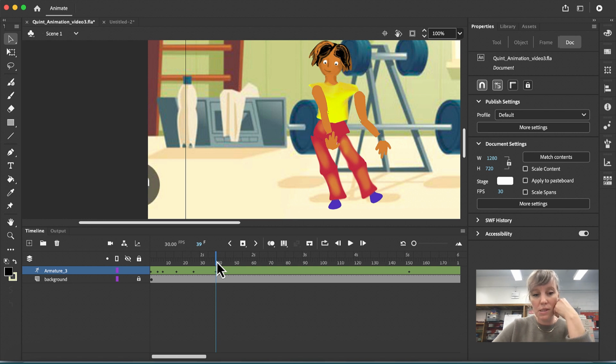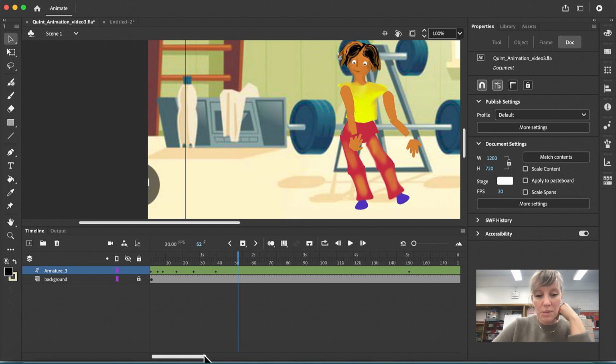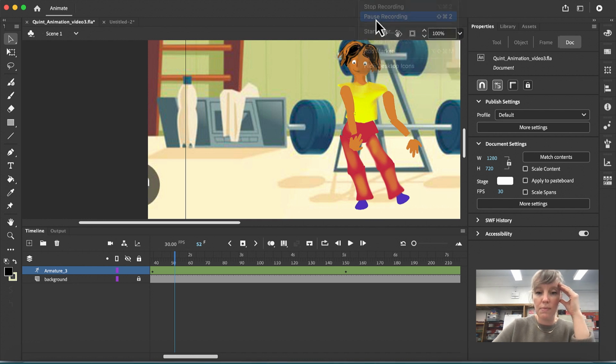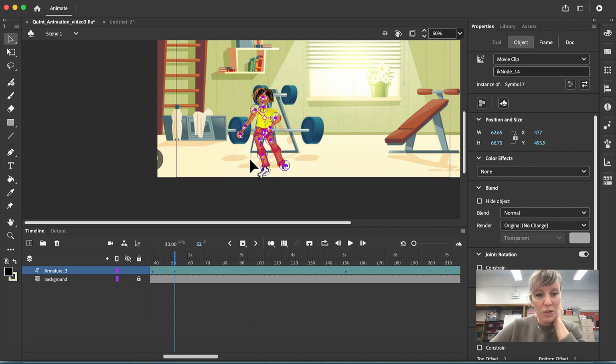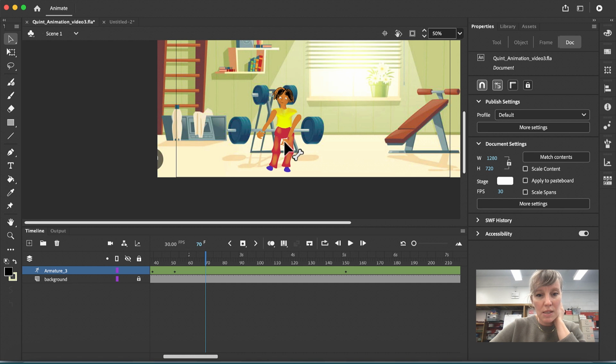But at the same time, I'm still kind of getting used to this animation tool. So it's okay for me to work on this in the way that I see. I'm just looking for some movement with your character, all right? I'm not going to be super picky. I just want to see some movement.